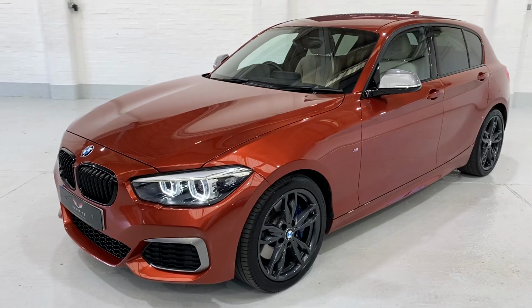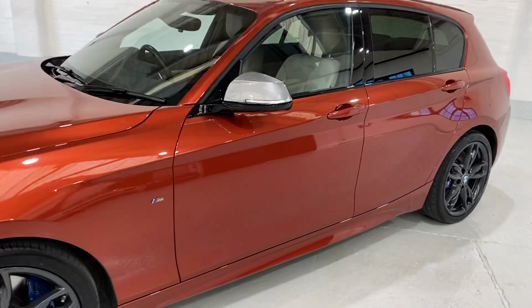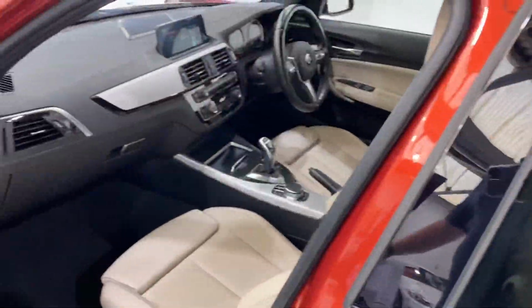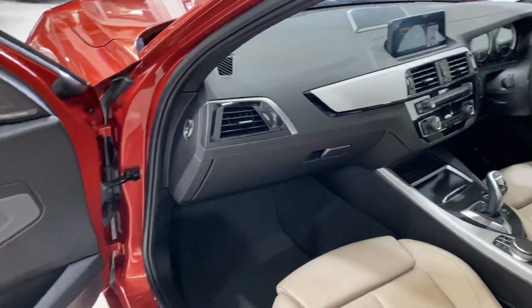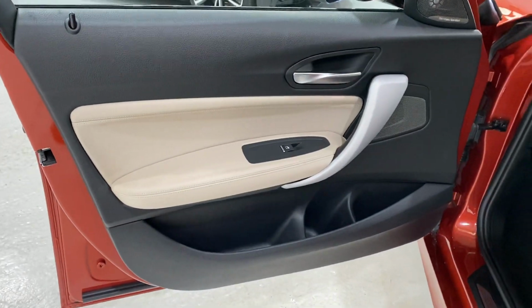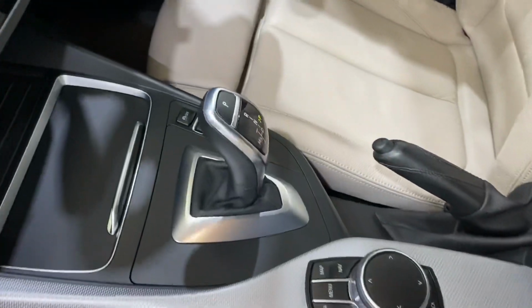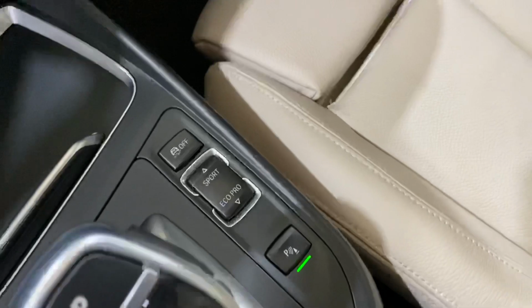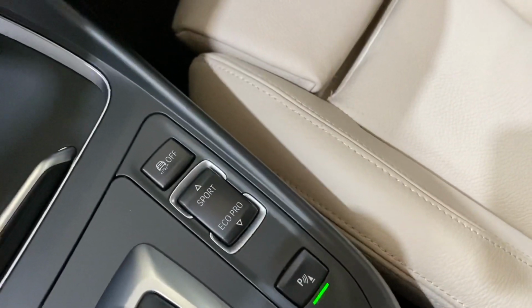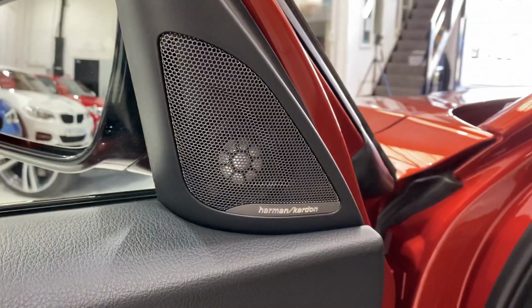Really sharp. Now this car also has the adaptive M suspension. So with the adaptive suspension, in sport mode it will stiffen the ride, and in comfort it will soften the ride. Now they all have the little Eco Sport button, which is just here, but unless you have the adaptive suspension it won't actually adjust the ride, but this car does have it.